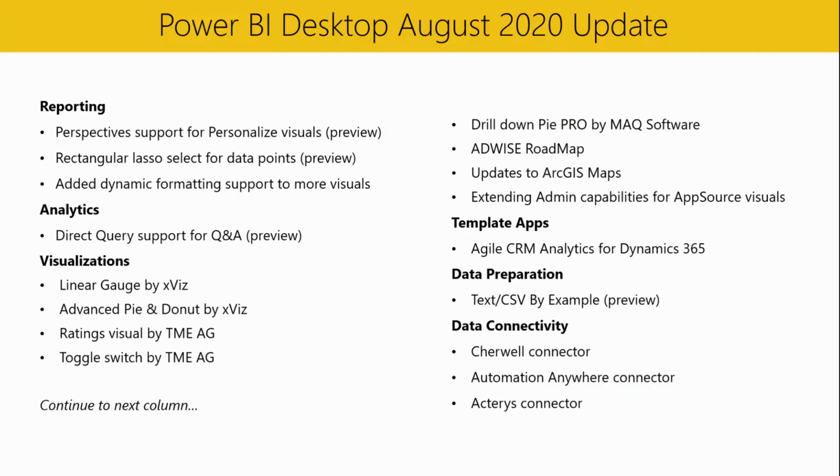We have some exciting new updates for you in the reporting section. The first update is that for Personalize visuals, which is in preview, you can now use perspectives to choose a subset of that model that provides a more focused view. This can be helpful if you have a large data model and you want to scope the personalized visuals experience to a more manageable subset of fields. Sujatha will show us a demo of this feature.